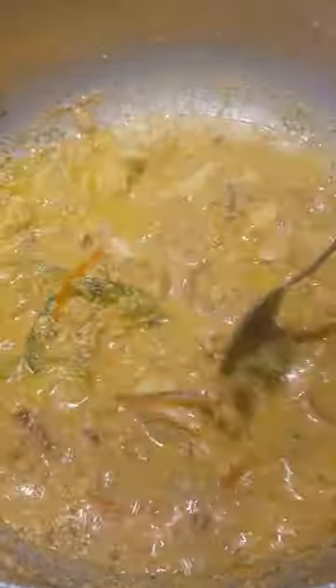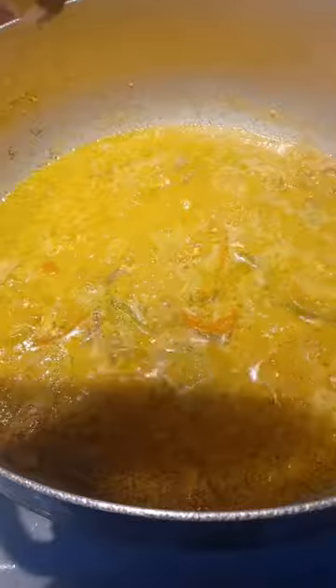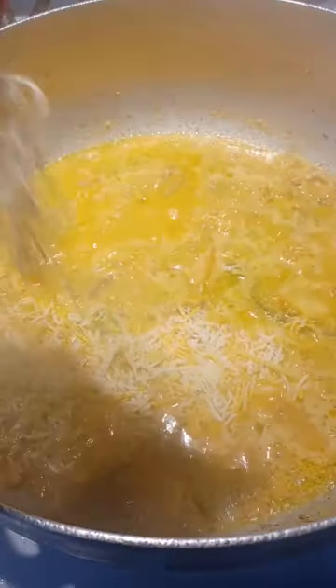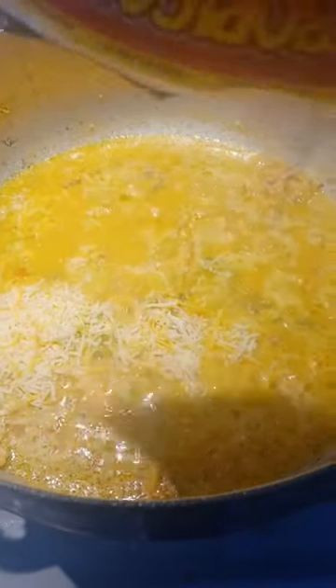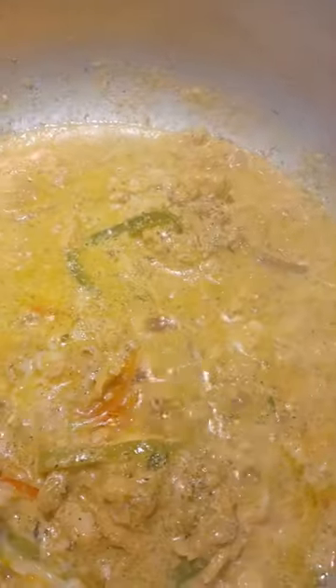Smelling delicious too. So now I have some leftover three-cheese blend. If you're adding cheese, keep in mind — don't overpower it. Cheese usually has salt unless it's a salt-free variety, so that's going to add more salt to your recipe. Just have that in mind and mix it up.